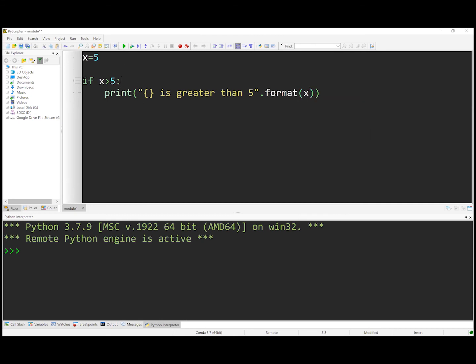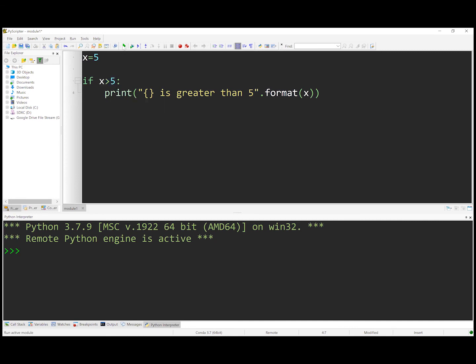So the way it works is this is the block, the if then part of the statement. So if x is greater than 5, then the colon here just means then print this. So if this statement is true, where whatever x is and it's greater than 5, it will print this. Otherwise, nothing will be printed.